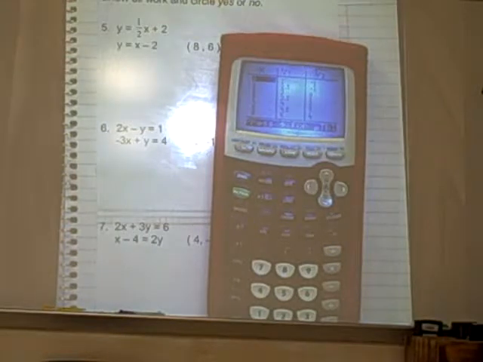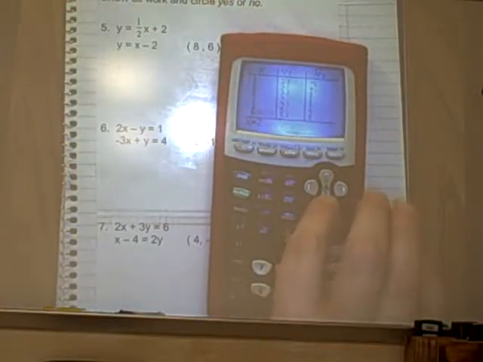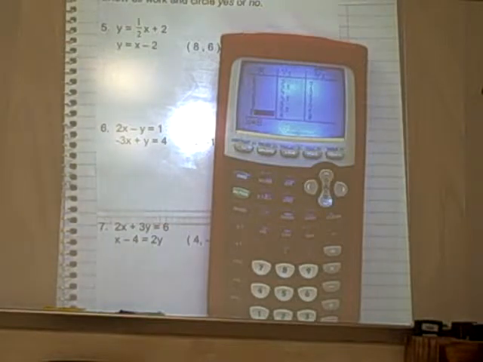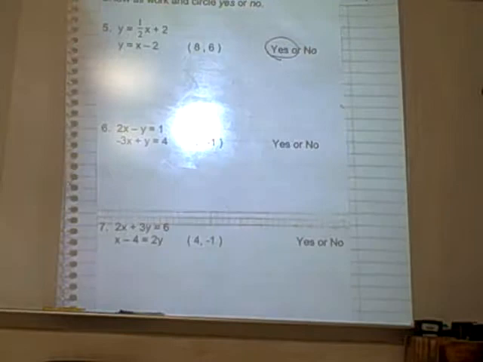Okay, we need to look at 8 comma 6. And if it's on both lines, they should match. So go down to 8. Do you see how it says 8 and then 6 and then 6? That means both those lines have 8, 6. If they both have that point, that has to be where they cross. The only way both those lines could have the same point is if it's that one point right there in the middle where they both cross, right? There's no other way for them to have the same point because they're 2 totally different lines and they don't curve. So yes, 8, 6 works for that one. Done.